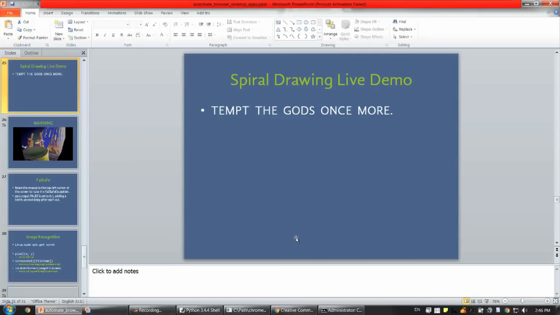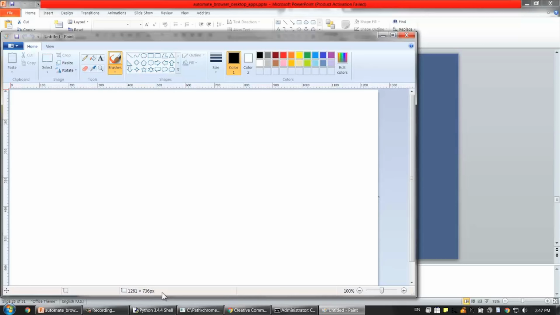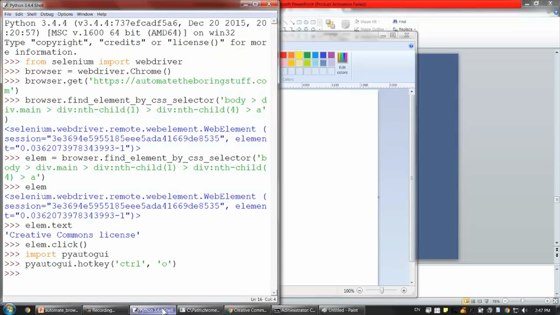And now, not only will I do a live demo, I will do a live demo that depends on Microsoft Paint. Yes, remember this tool? Just drawing things all over. OK, so this is just a basic graphics tool. You can just draw simple pictures on it. There is no API for Microsoft Paint. I guess Microsoft didn't imagine that this is a great, powerful tool that everybody would want a programmatic interface to, so they didn't include that. But now, with PyAutoGUI, we can have this.